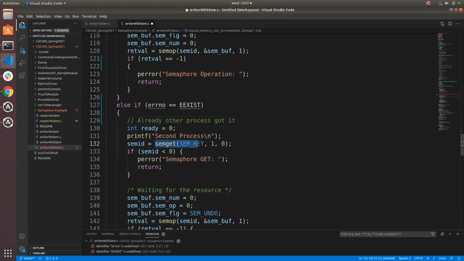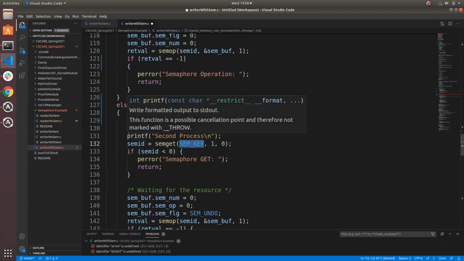This guy is going to block until we finally get it, because it's an atomic operation. And when we say we want to get the semaphore, what we're effectively saying is I want access to that resource. And this guy won't let us. This is the bouncer. He's holding you back, holding you back, holding you back until they finally let you through. Okay, because somebody else is currently using the shared memory.